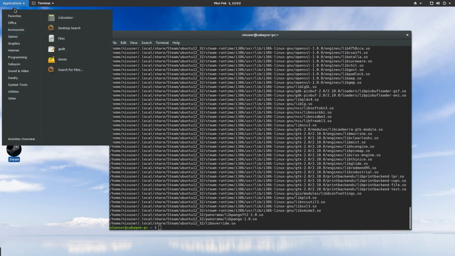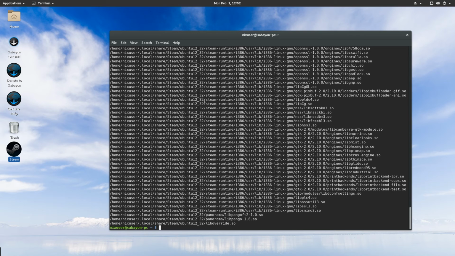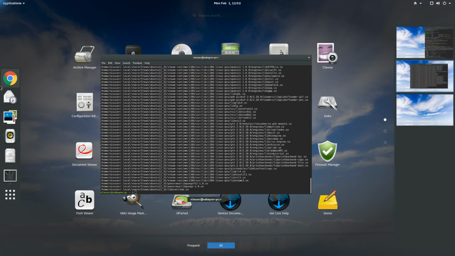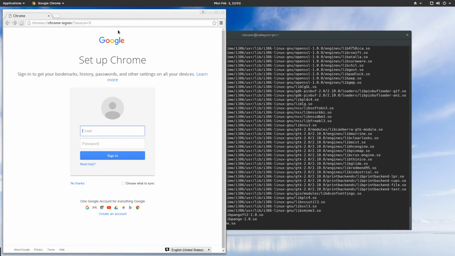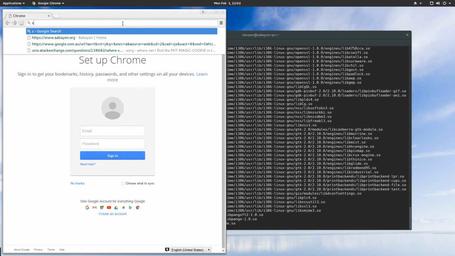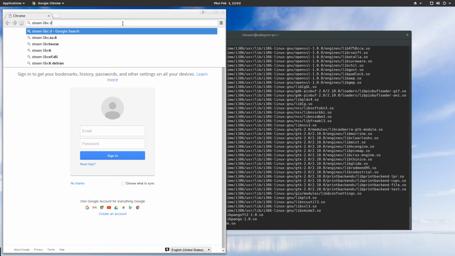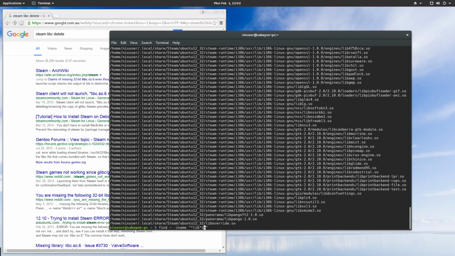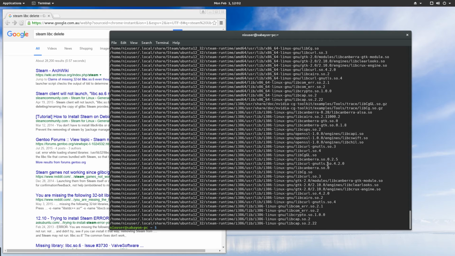Oh well, ArchWiki usually has the raw goods on this one. Chrome. Oh, Google Chrome. No, fine. Do that. Steam libc. Delete. Star libc.